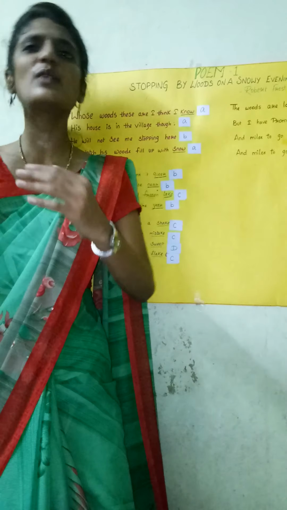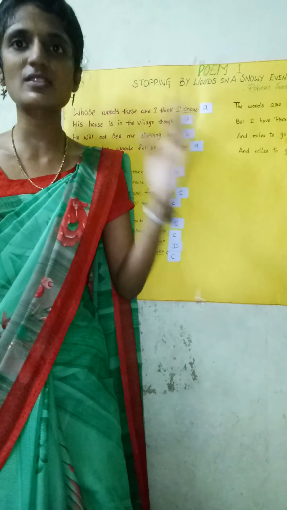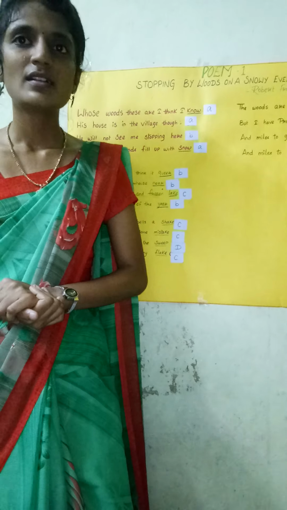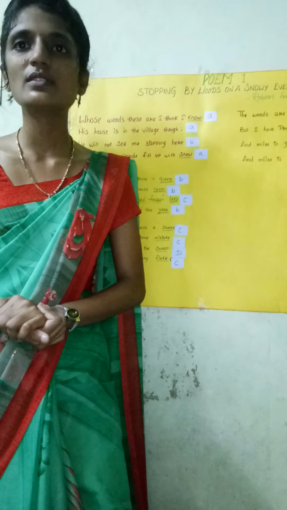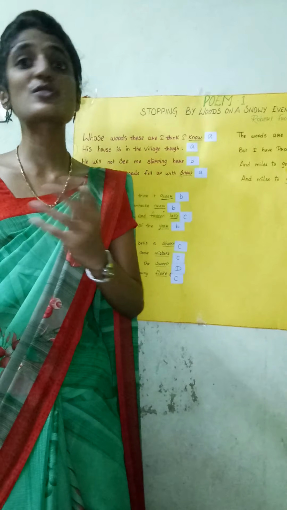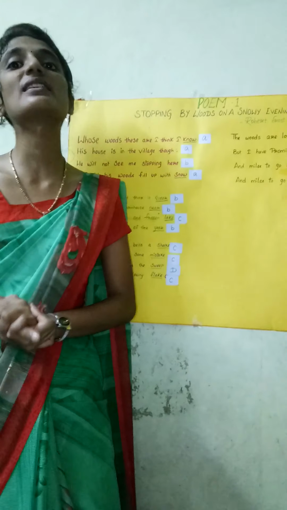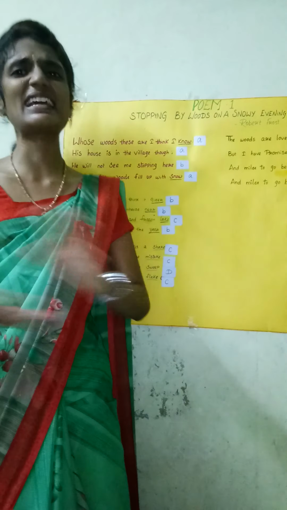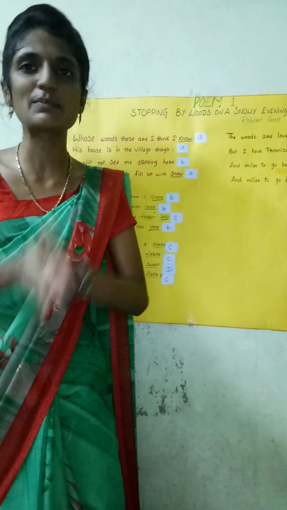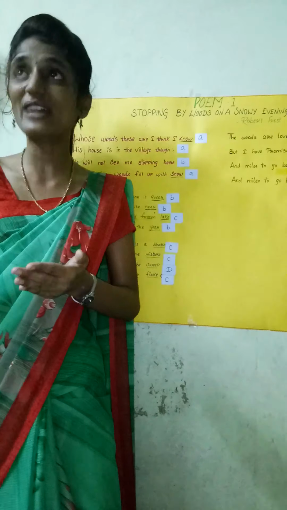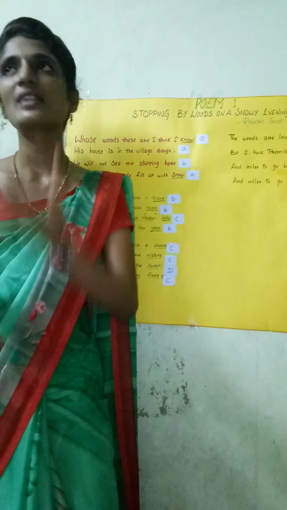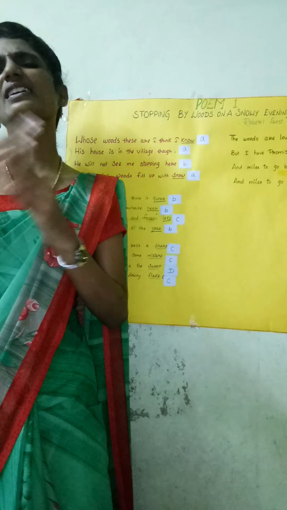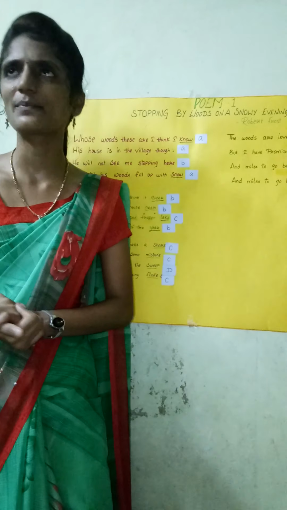But he is thinking one thing: I have many responsibilities to do. So I cannot just stand here and enjoy. I have to move on. Like that we have to be. We love many things. Even we don't like some things. Whether you love or don't love, you should not stay in the same place. You have to move on. So the poet mentions that here. He wants to go, but he cannot enjoy for a long time.